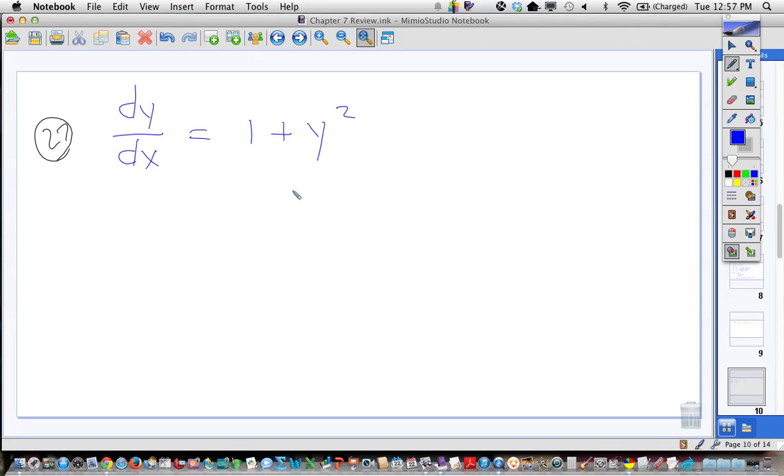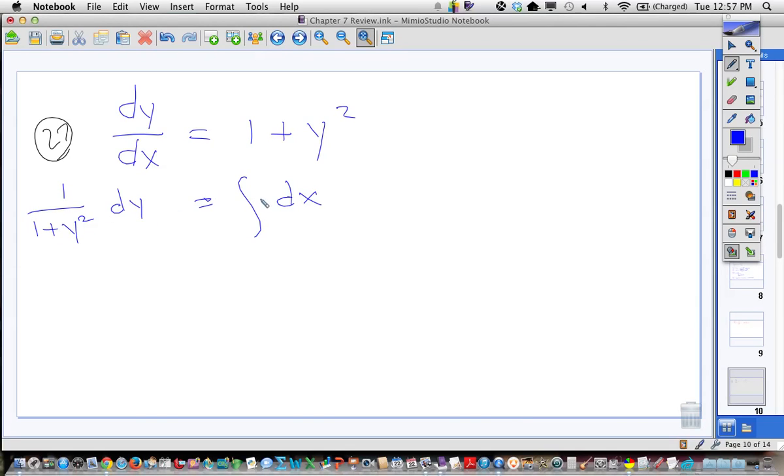But 27, when you have this 1 plus y squared, how do you deal with that? Can you separate the 1 and... No. What do you do? You treat that as one whole thing and you divide it over. So you're going to move the dx over to this side, and then you're going to divide that whole 1 plus y squared like that.